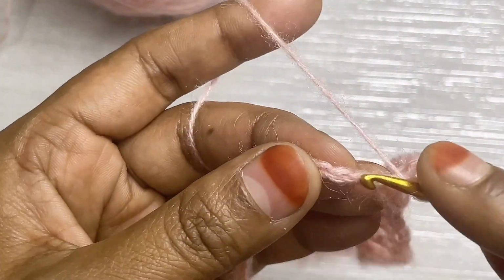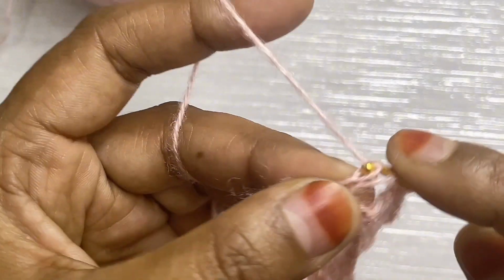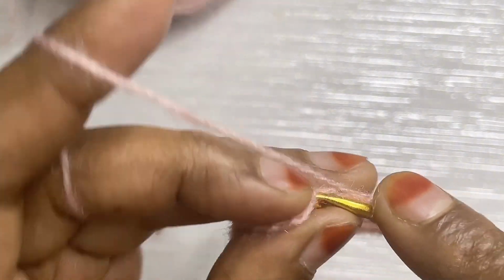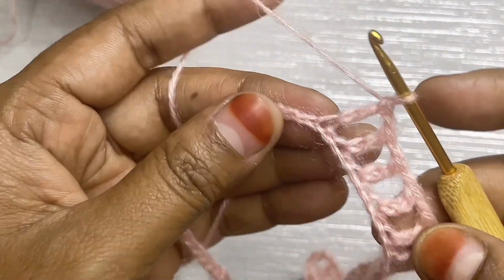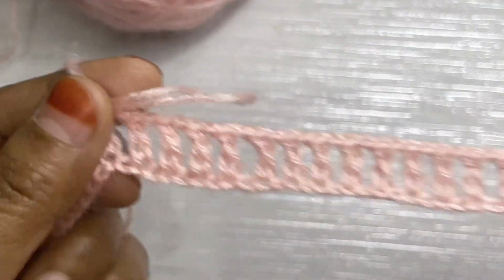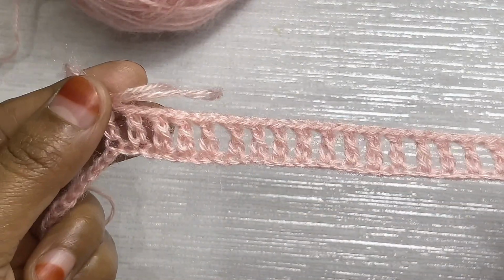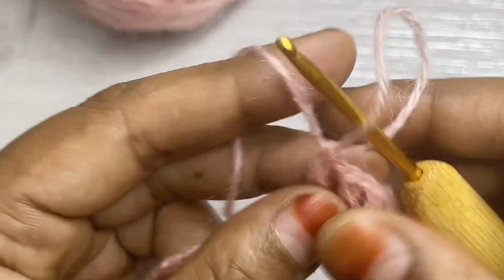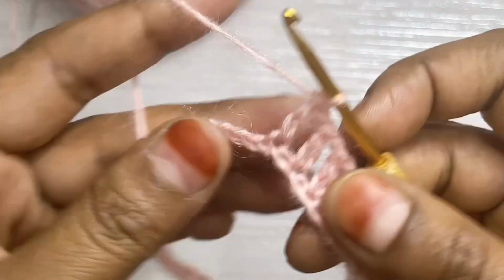18 triple crochet stitches. I'll meet you after I complete the 18 triple crochet stitches in the back side. So here I have completed a total of 18 triple crochet stitches. Okay, now I'm doing our next corner.